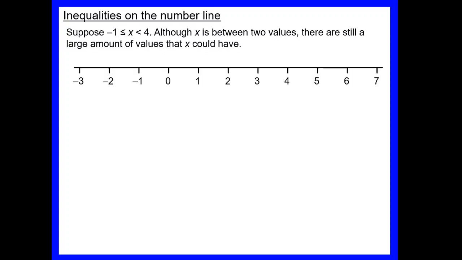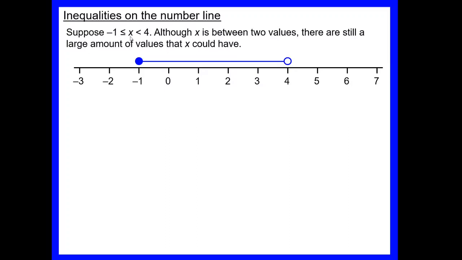So we've got our number line. Our first number then is -1, and we can see that -1 has the less than or equal to, and we now know that if it's got an equal to, it's going to be a solid circle. Our next number is 4, and that doesn't have the equal to sign, so above the 4 we're going to have a hollow circle. So we've got our solid circle above -1, our hollow circle above the number 4, and this time our line goes between the two.